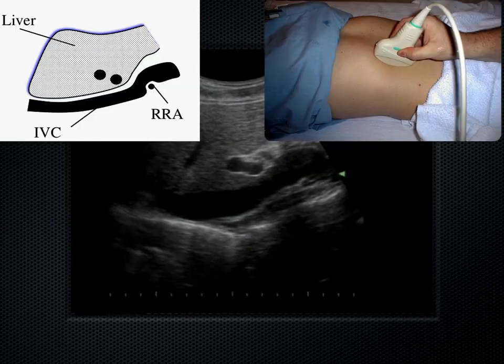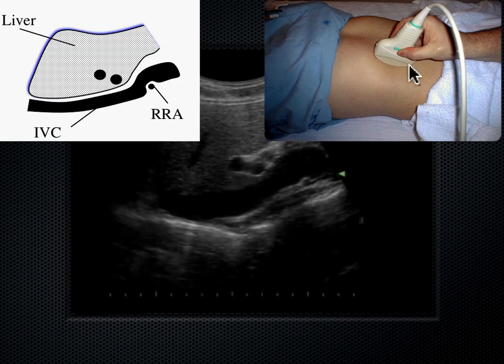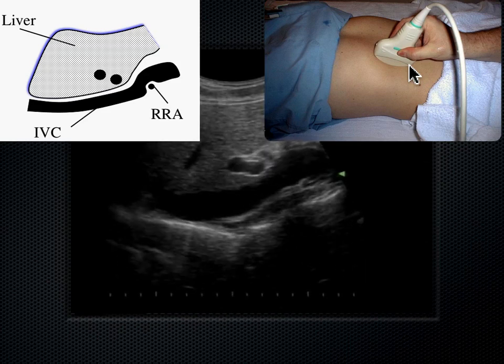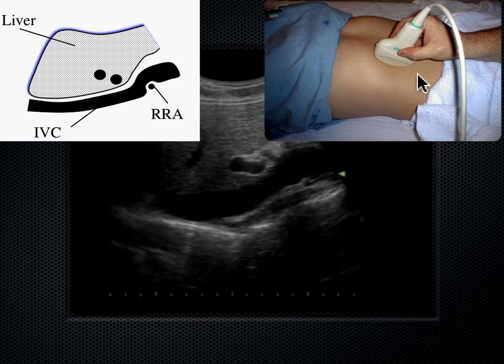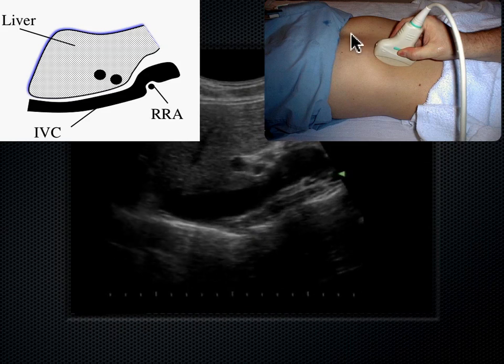All right. So if you look at where the probe is, I want you guys to look here where the probe is. This probe is in a parasagittal right axis. What does that mean? Para means next to. Sagittal means anterior longitudinal, an anterior approach to the longitudinal plane. And so this is sort of the midline of the body right here.